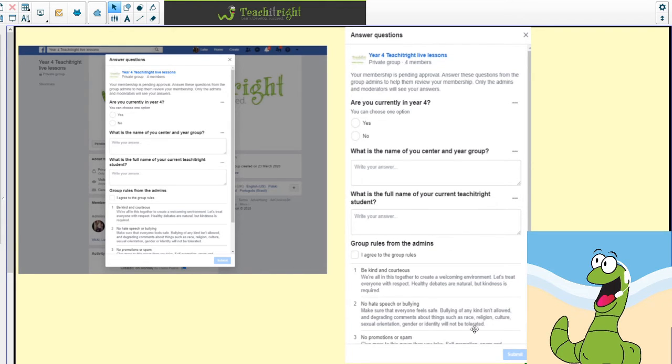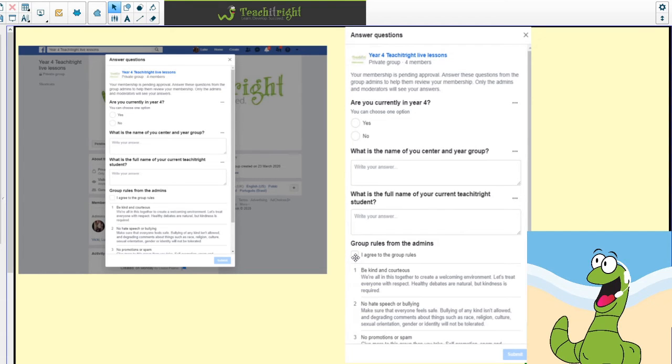The final thing you have to do before you can hit the submit button at the bottom is to read the rules and click I agree. Please do read them in detail. It's quite important, certainly in regards to being kind and courteous, respecting each other's privacy, not getting in contact unless asked, and also again, making sure that this environment we craft together is one of learning.